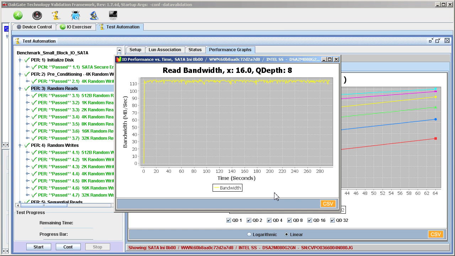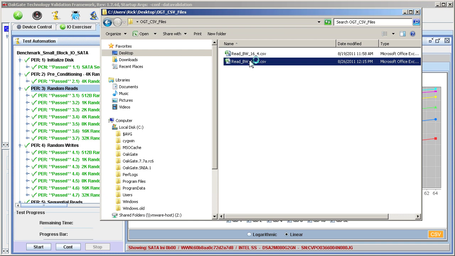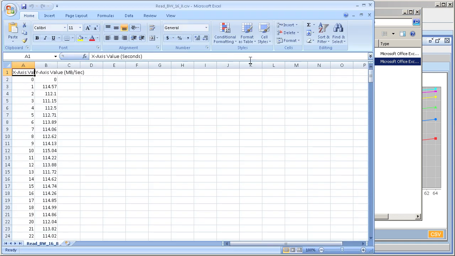Next, we can open this file and see the actual data. And here's the data in an Excel spreadsheet. Now we'll adjust the spreadsheet a bit.